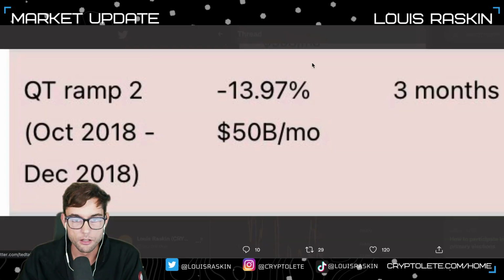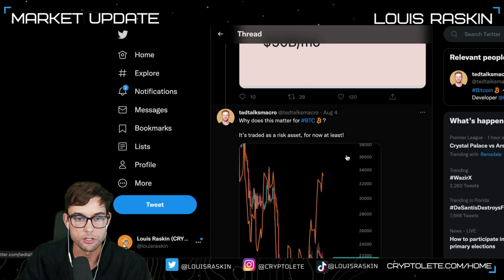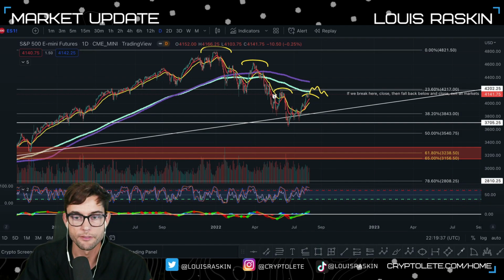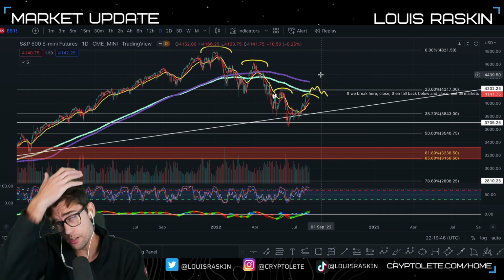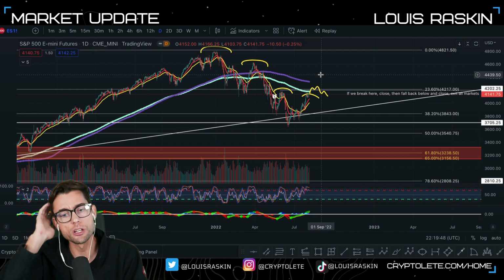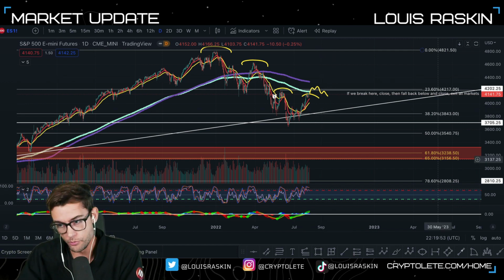So yeah, it obviously caused a huge downturn in the S&P 500, so I feel like it's going to do that again. That will be September, which is in 1 month. So we have 1 month. And you know what? That lines up with the merge, and it lines up with other things. So yeah, I could see us going up until that happens, and then we start going down again.